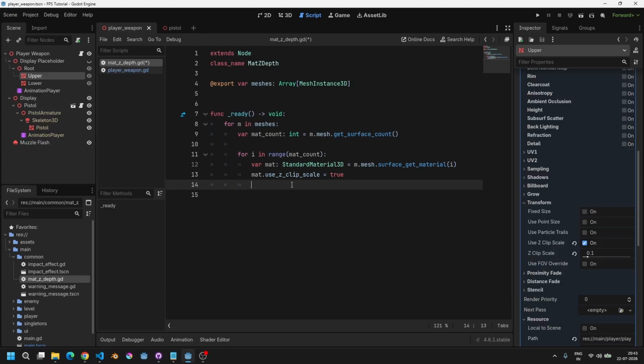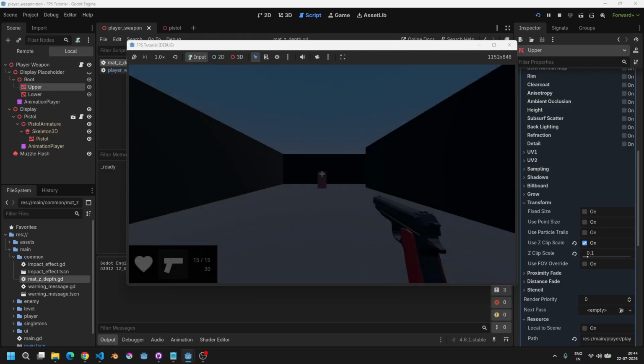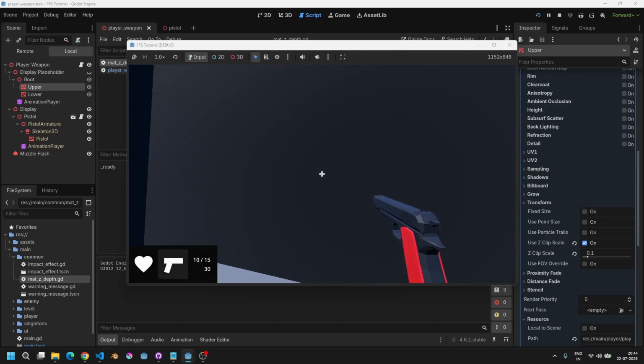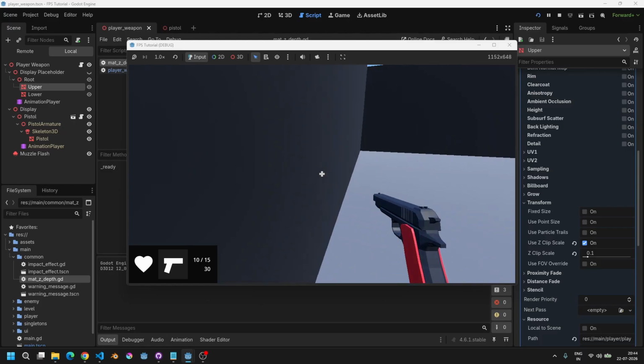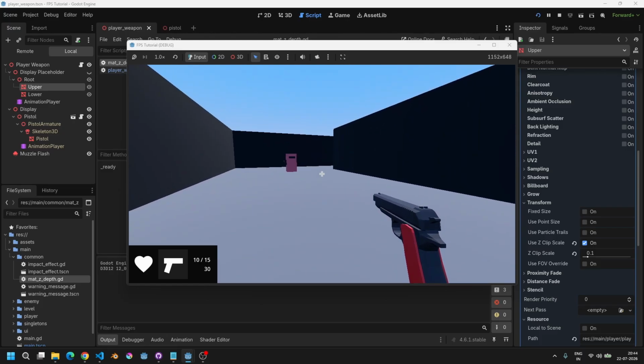Okay, so z clip scale equals 0.1. So now we can run the game, and if I now go towards a wall, you can see that the weapon is not getting clipped. Awesome.